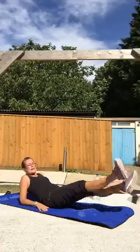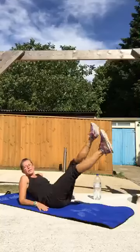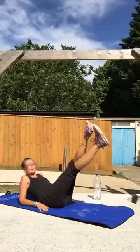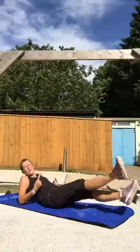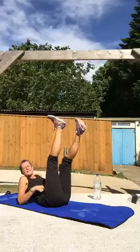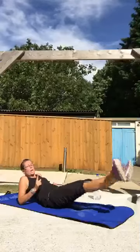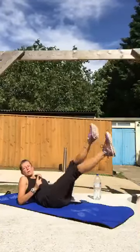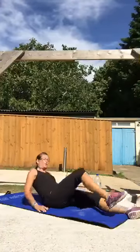Go up again, up. And down. And again, let's go up. And down. So the little crosses, go up again, should be working your inner thighs. And down. And lowering the leg should be working your tummy. One more time. Go up. And down. And release. Brilliant. If you're not already, go flat on the floor.